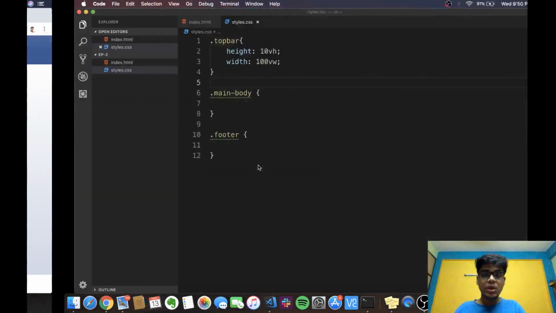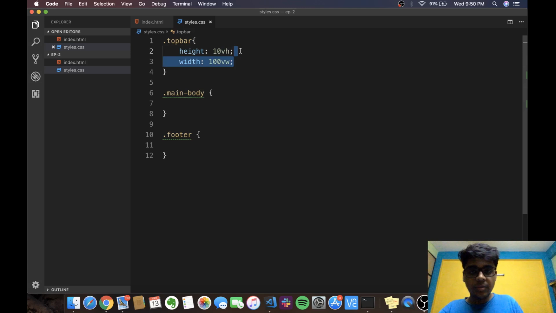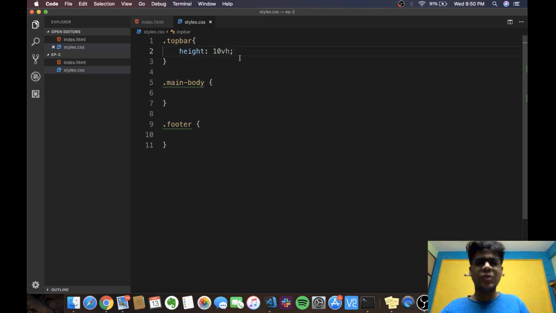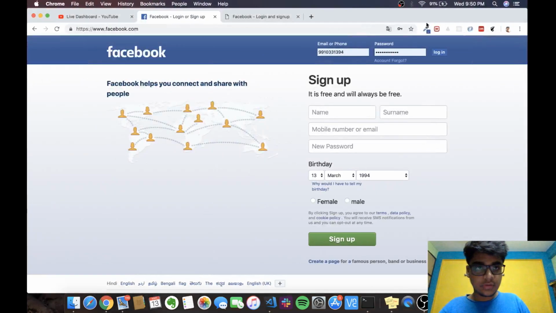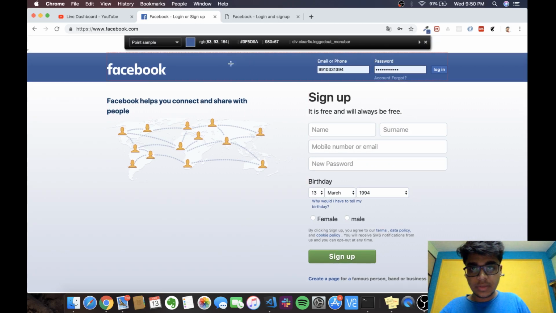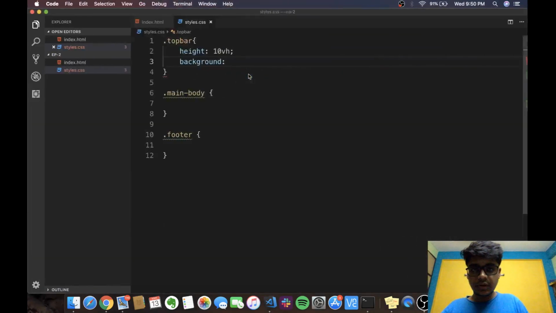Okay, no questions. So I'll make it 100 viewport width wide, 10 viewport height high, and I'll give a background color of whatever this color is. I'll just pick the color from the page itself and paste it over here. Always remember to write a hash in front of any RGB value that you are given.